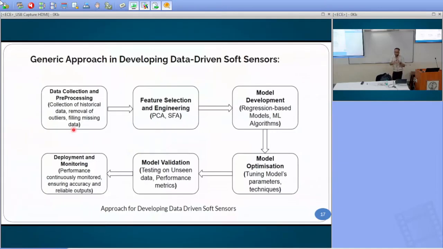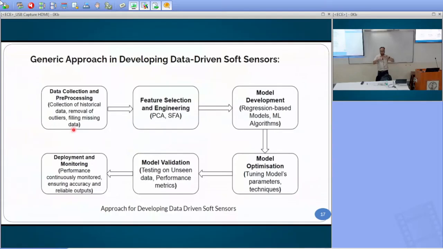whether the data is neat or not. Actually, somebody was asking about the pre-processing. Yeah, so here comes the pre-processing part, where you need to look into whether you have noisy data, whether you have outliers in the process data, how to remove these data points, and then whether there are null or missing data points. It's not that the data is complete.